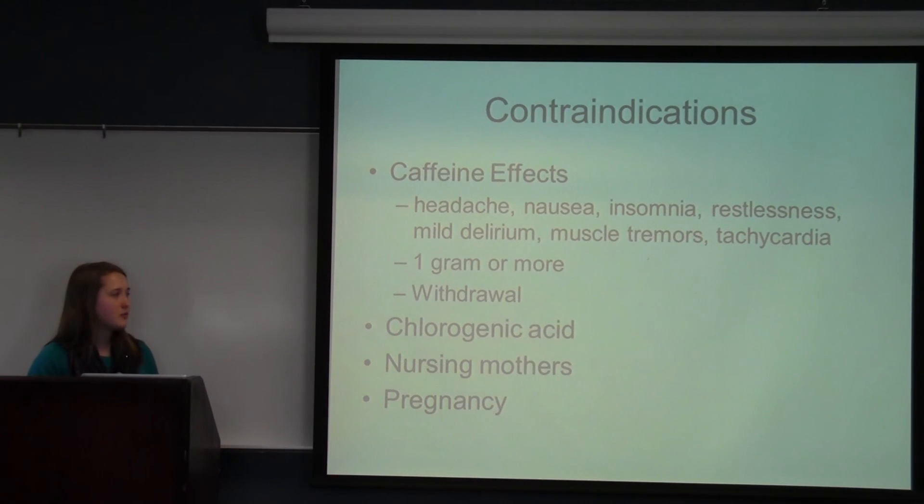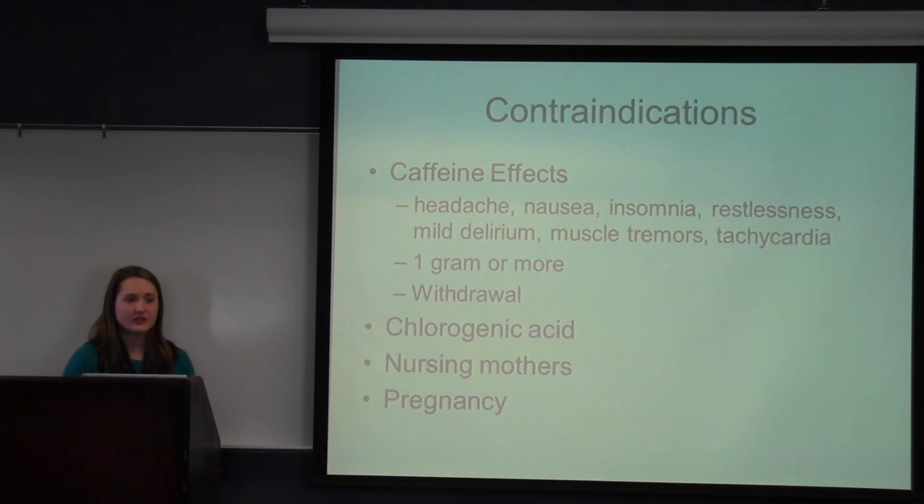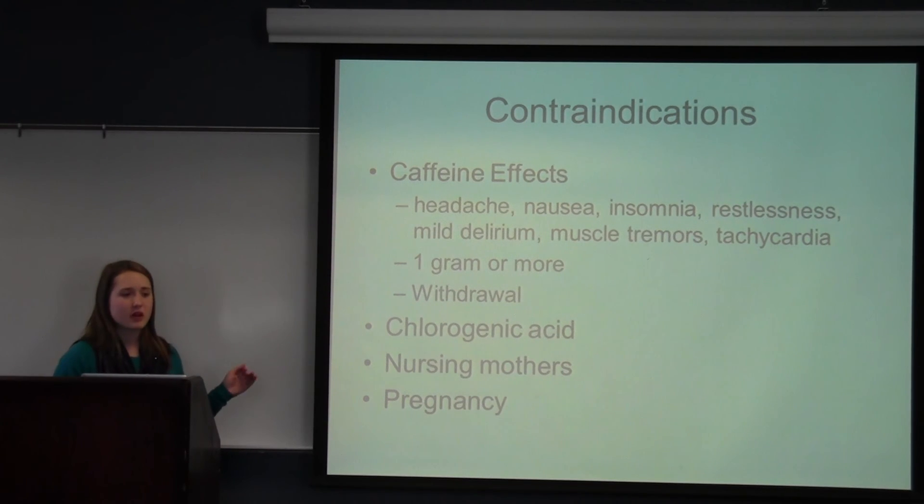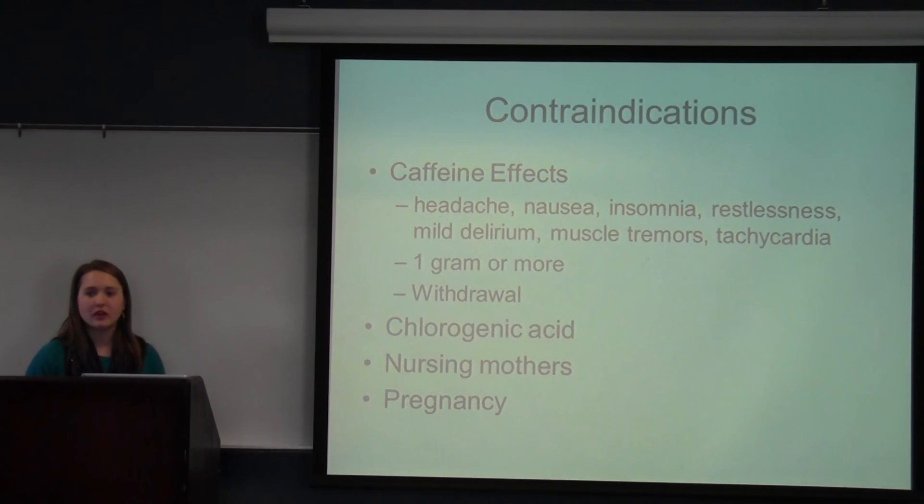Because of this, you can get what is called caffeineism — the psychic or physiologic dependence on coffee. If you stop drinking coffee suddenly, you can go into withdrawal causing headaches and sleep disorders. Chlorogenic acid can cause more negative gastric effects: increased gastric secretion, diarrhea, and depressed appetite. Another contraindication is that nursing mothers should probably not ingest caffeine because it can cause sleeping disorders in their infants. And as we saw from the clinical study, it is not advisable for pregnant women to drink coffee because it can cause an increased risk of spontaneous abortion.